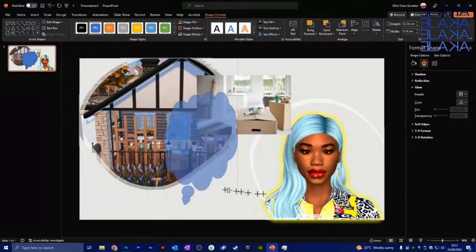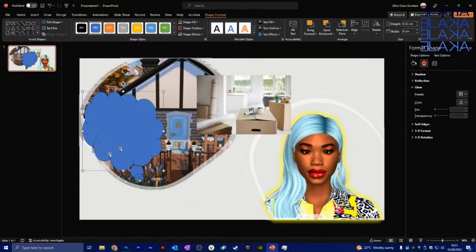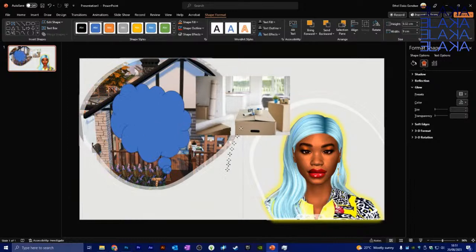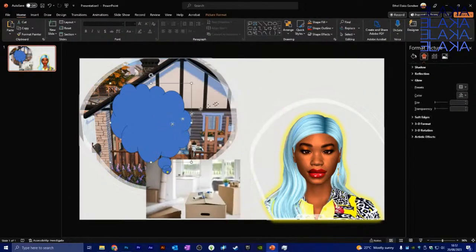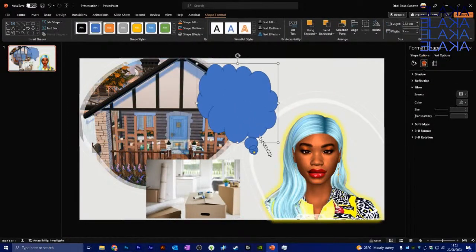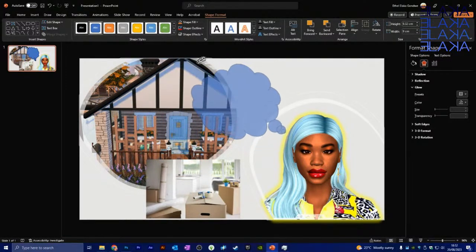Okay, and then I'm going to actually bring it up this way because she's thinking this one. And then I'm going to bring that down. I'm going to bring that over. And I'm going to turn it around. If you let me, of course, from that side. Yeah, with the PowerPoint, in order to turn an image around, you literally have to use the little one at the corner there. So I'm going to put that there, which is perfect.